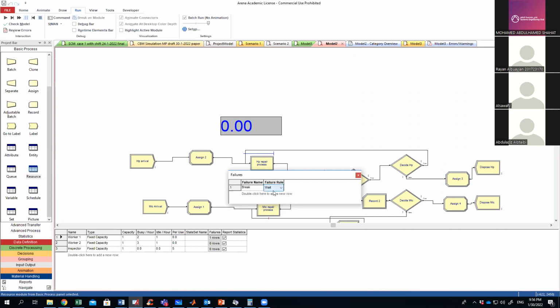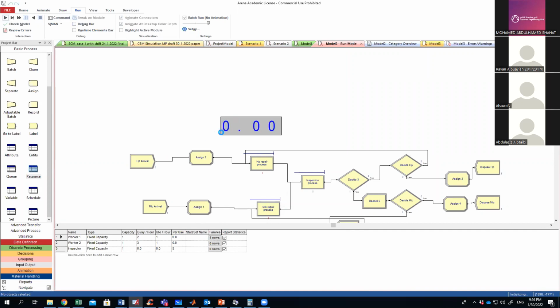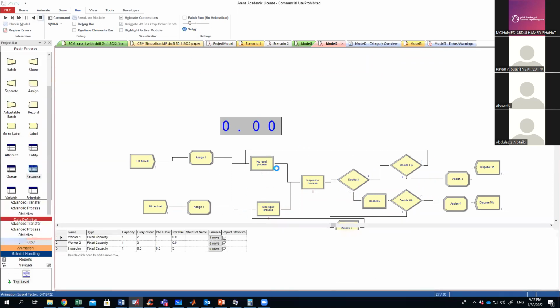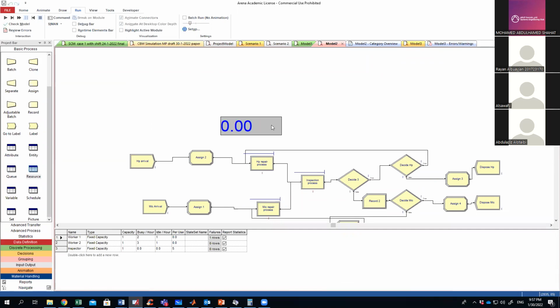You will take the details of these things, or you can easily go to help and see the meaning of each one. So in our case, we will say wait. If we just run the model, you will see what is going on. We don't have animation. It will not appear here because it is 5 minutes only, but I can show you some animation about the status of this server.